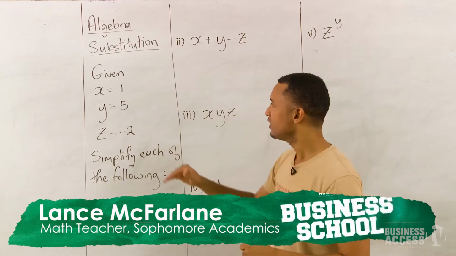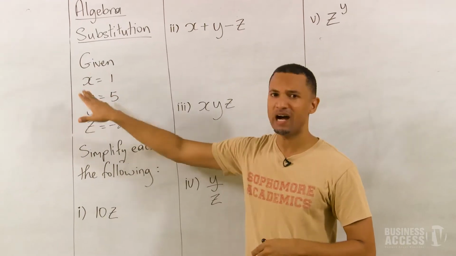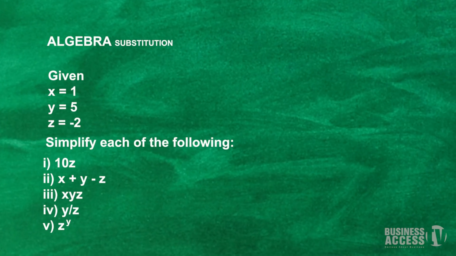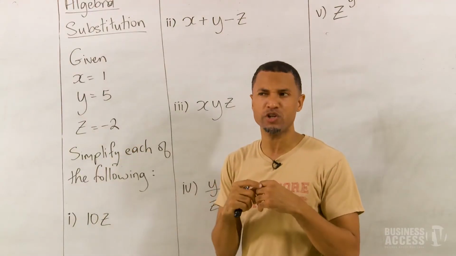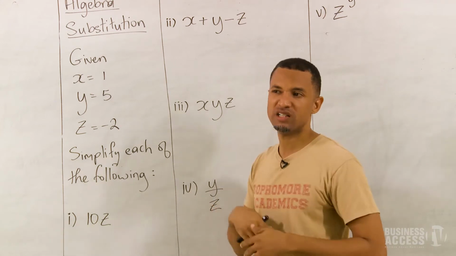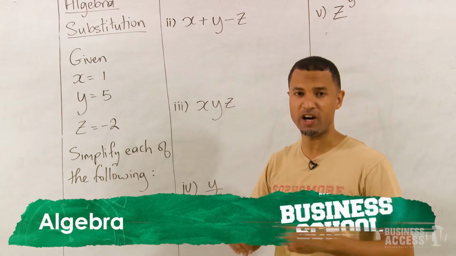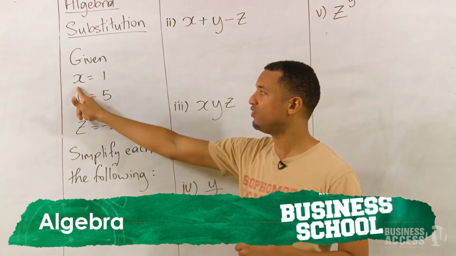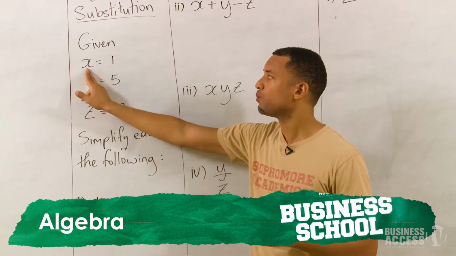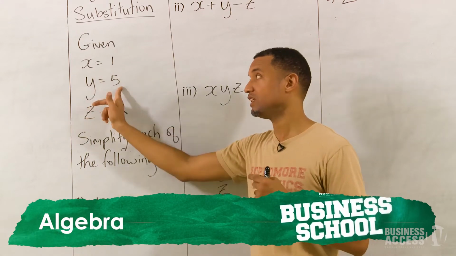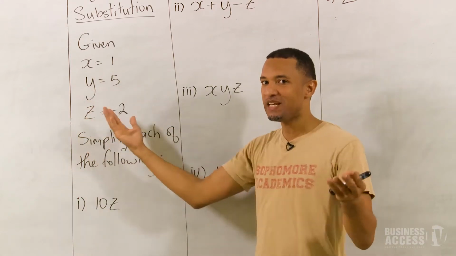So here they gave us some numerical values associated with some variables. The letters are what we call variables. We all know in math a letter represents some number. Sometimes you're asked to solve for that number and sometimes not. In this situation, we're not being asked to solve for an unknown variable. They're giving us the value. They're saying, wherever you see x, it's the same thing as 1. Wherever you see y, it's the same thing as 5. Wherever you see z, it's the same thing as -2.